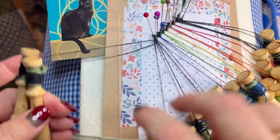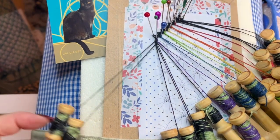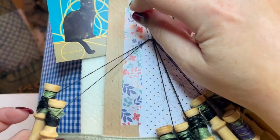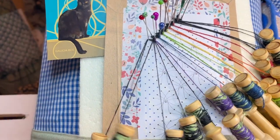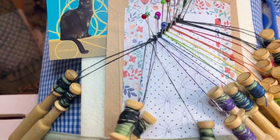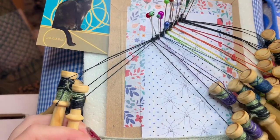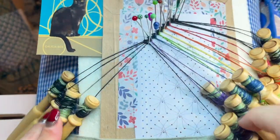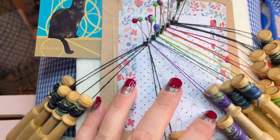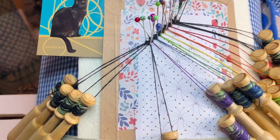Adjusting the length of these. Place my pin, here's my little froggy pin. Twist once, gotta make sure it's twisted. Yep, it's twisted. Pin, place my pin. The next color for this is actually another black.